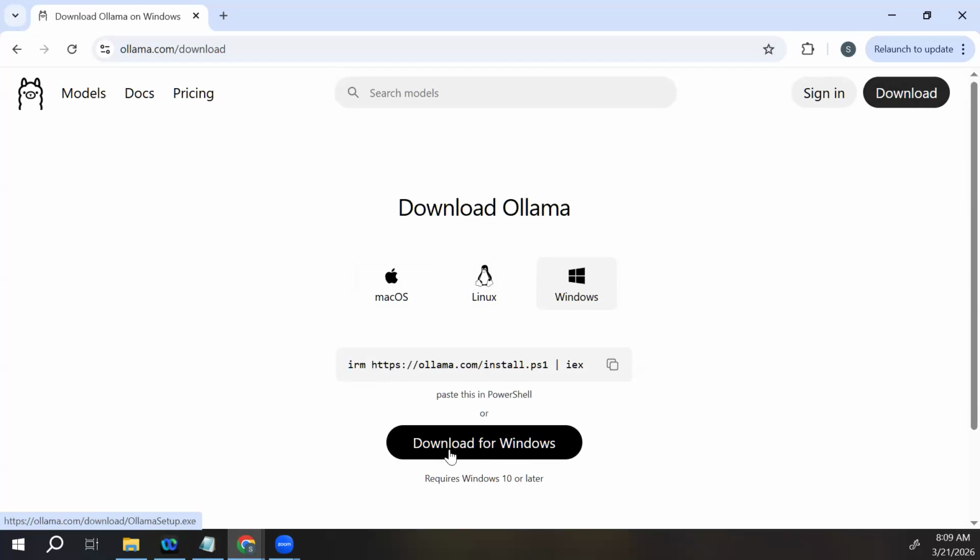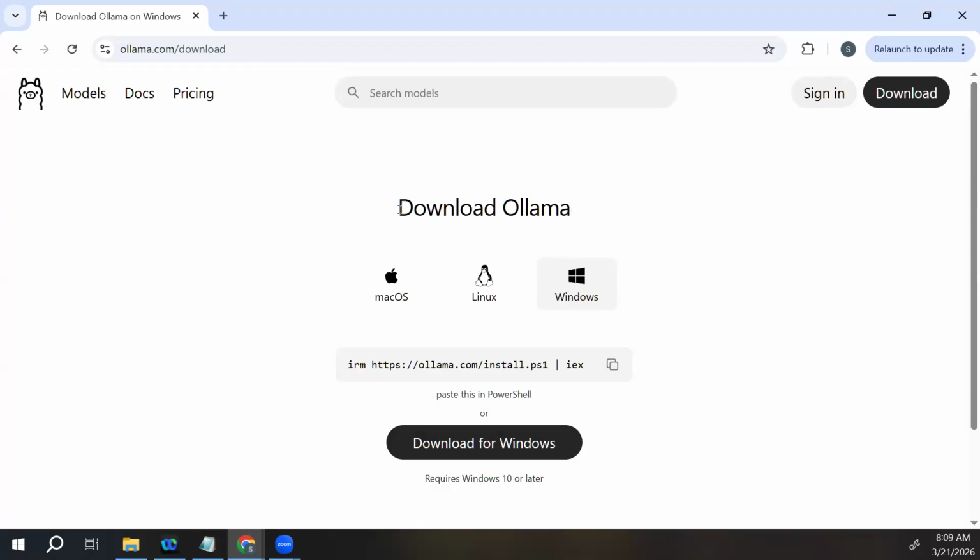I can directly click on this download for Windows, and then it will download the Ollama executable. Then I run that executable and install the Ollama package on my machine.